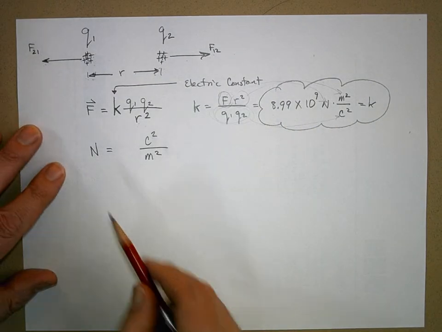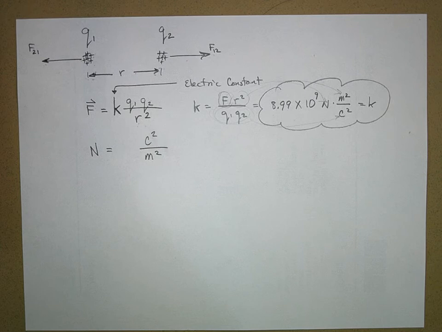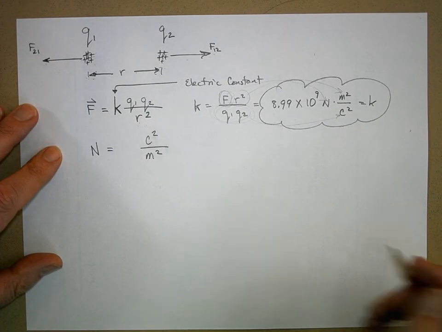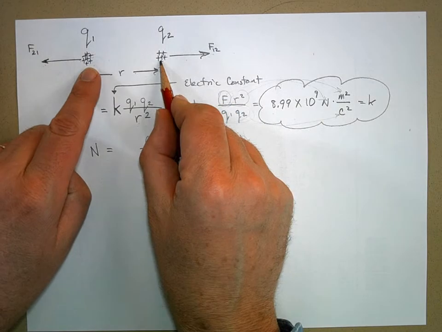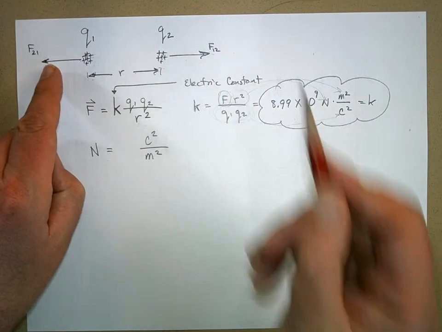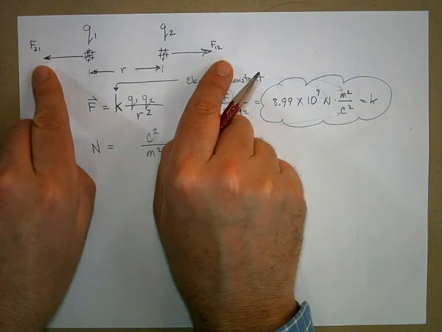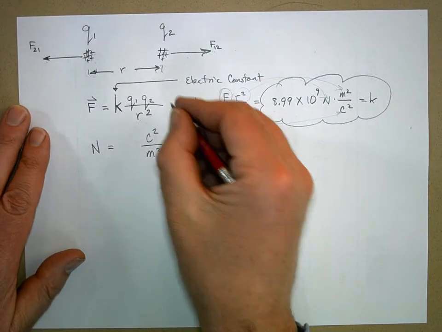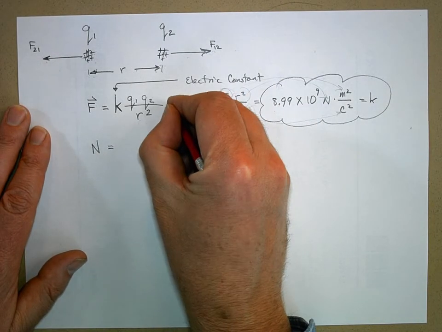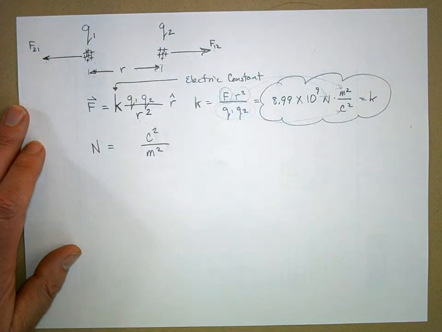But there's one more thing that I'm going to show you, and this is a little bit advanced for this class, because we haven't talked about unit vectors that much. I think, well, maybe I did with gravitation. But these charges push each other away. And we need a way of saying the direction of the force is away from the charges, directly away. They push each other in opposite directions from each other. They just go, boom. And we have a name for it, and it's kind of weird. It's R hat. That's how we say it.